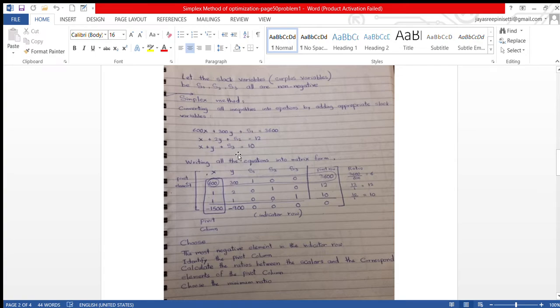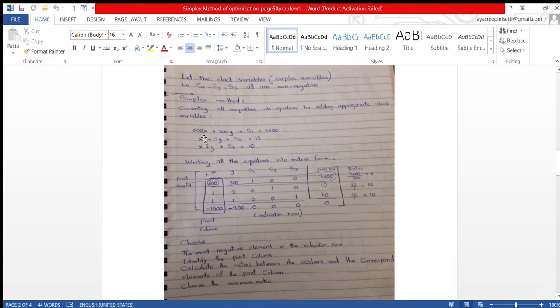these equations in matrix form. This is called the simplex table. So you have to write all the left hand side on one side and all the right hand side on one side. The left hand side, as you all know, is the coefficient matrix, right? And the right hand side is the scalar matrix. All are in one matrix, but the left hand and right hand are separated by just a line, because on the right hand side there is no variable, right? That's why it's called the scalar matrix.